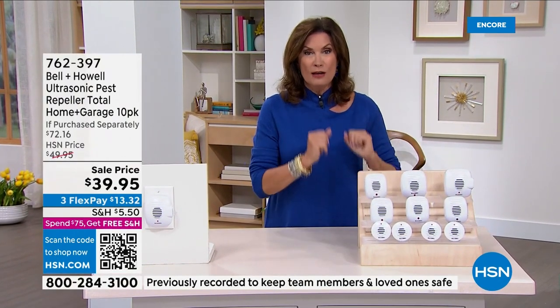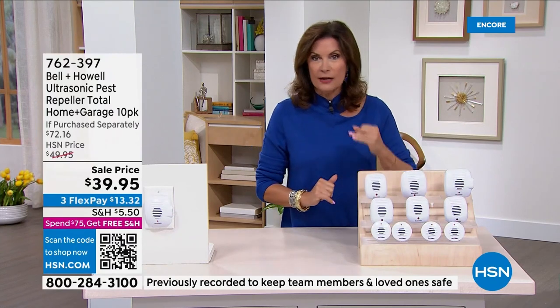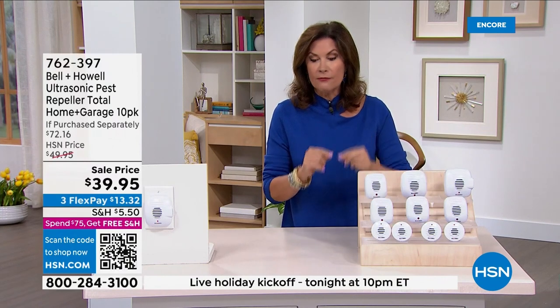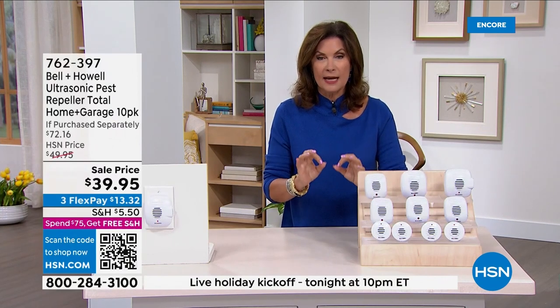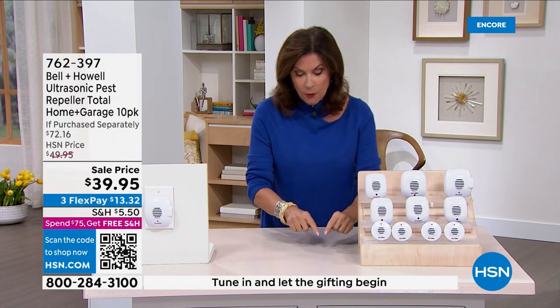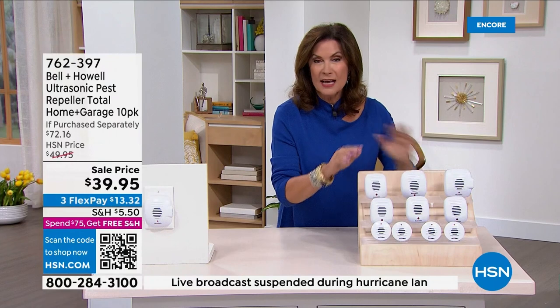They work so beautifully. I don't have to buy rat poisons and snap traps. I don't have to buy the little roach motel thing. I don't have to buy the thing for the ants, which literally in my dad's house, he had an ant problem on his counter. I would watch them. He put those little things down. I watched the ants literally walk around the little ant trap. He used these, they went away.